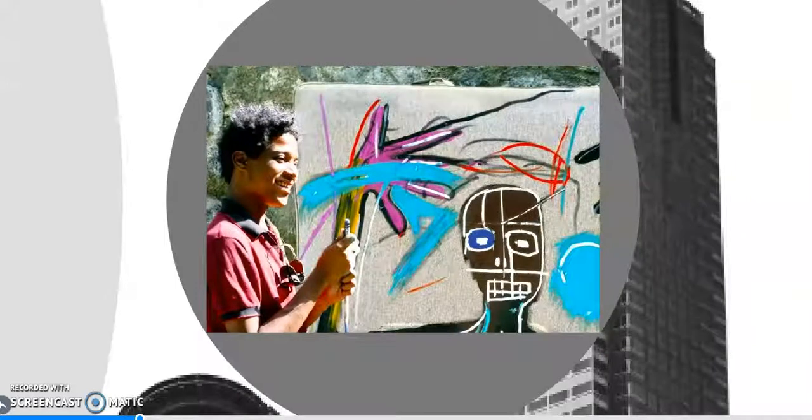And this next picture is him working on the same painting. You can see that he started to add more detail on top. His lines, once again, are very messy. His artwork is not clean or neat, and definitely not inside of the lines, but it is still somehow very beautiful.